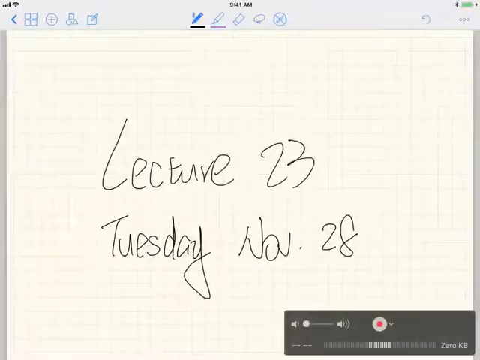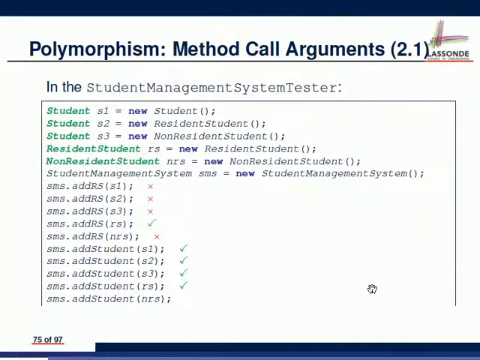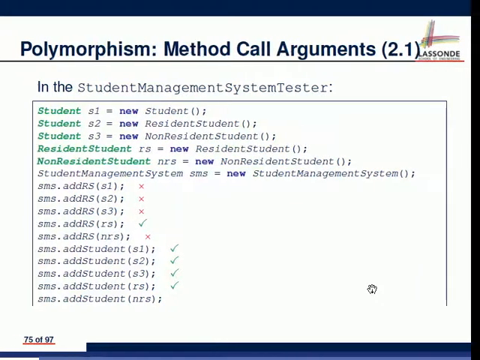Okay, let's now continue with the topics about inheritance. So far we talked about how, by inheritance, you can reuse the code from your ancestors, and from that we actually got lots of type checking rules. Let's review very briefly what type checking rules we have learned so far about assignments, about passing method arguments, and also doing cast. Let's do a review very quickly, and then we'll talk about a little bit of new topic.